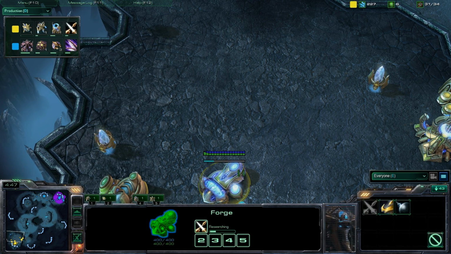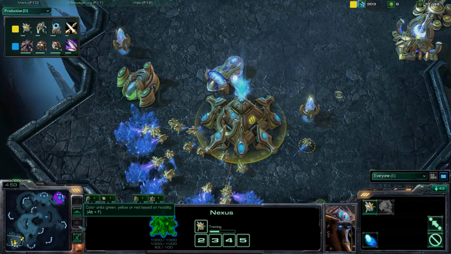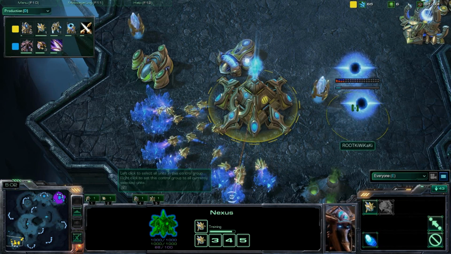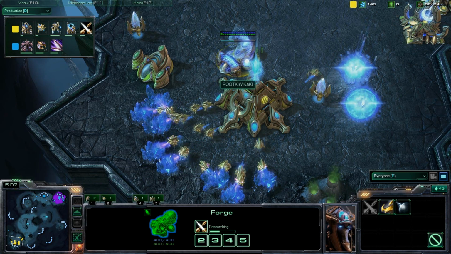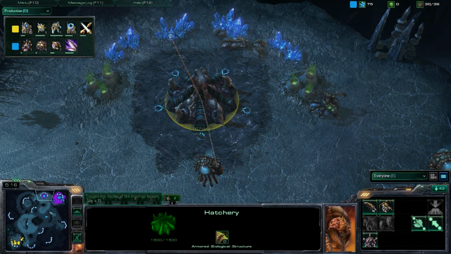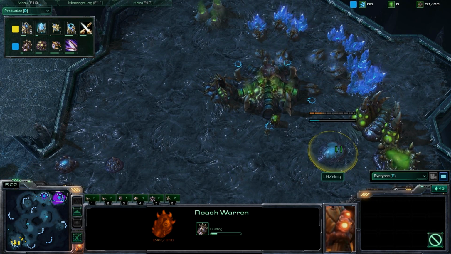But what is Kiwi doing? I don't know. It's Kiwi. It's hard to say. He's now moving on to a 3-gate. He's got a really fast +1 Forge being chrono boosted, and he did stop his gas. So we've got an extremely quick +1 Zealot rush on the way from Kiwi.